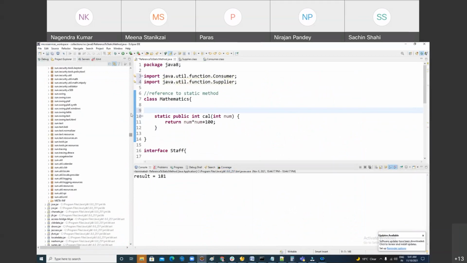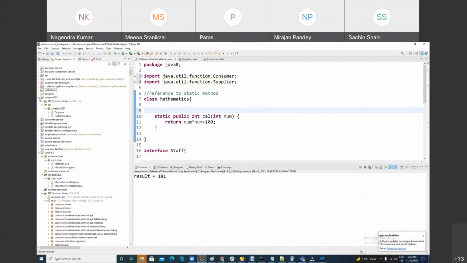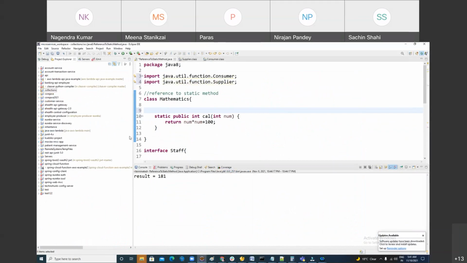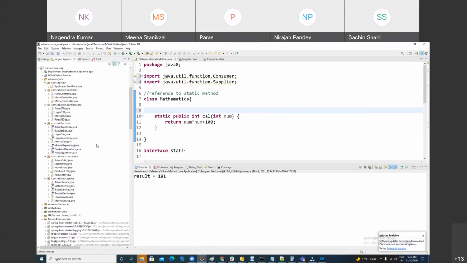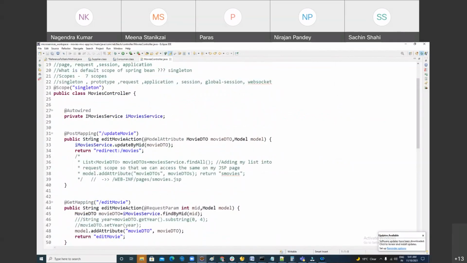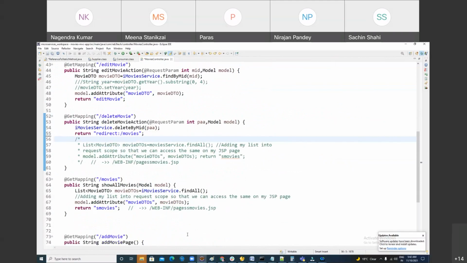I want to search my application. In Spring Boot, if you want to make REST API, how much time do you need? 5 minutes is more than enough to make the API. Okay, let's see. I want to make a REST API for the movie. Friends, right now does this API generate XML data? No. It returns JSP pages, and JSP pages eventually generate the HTML content.